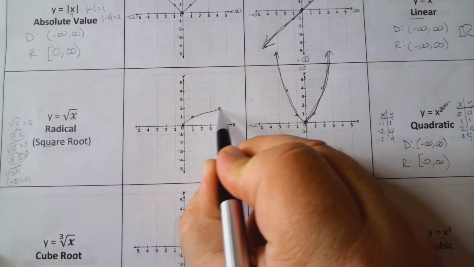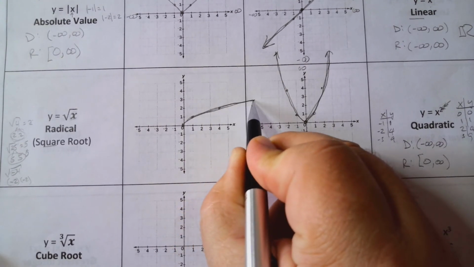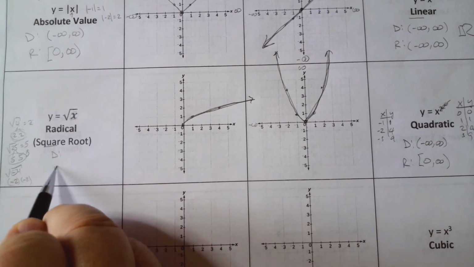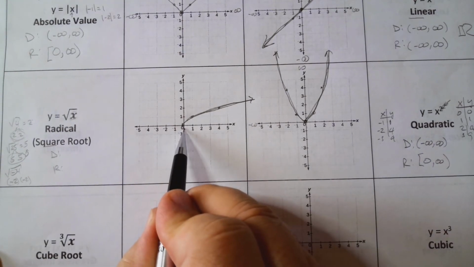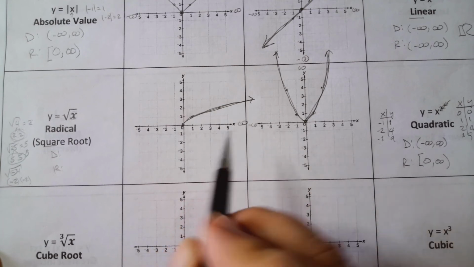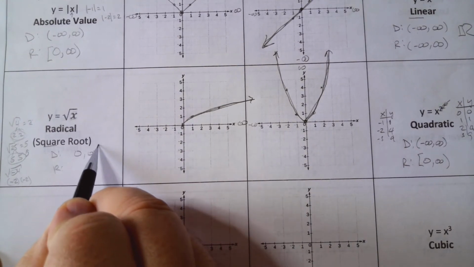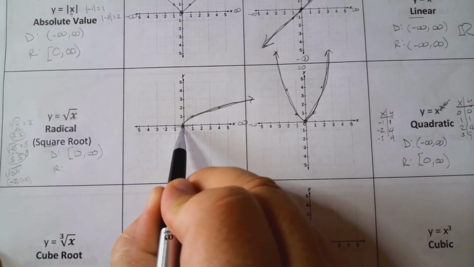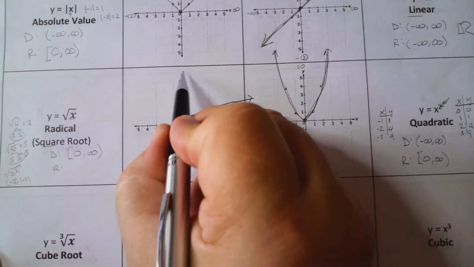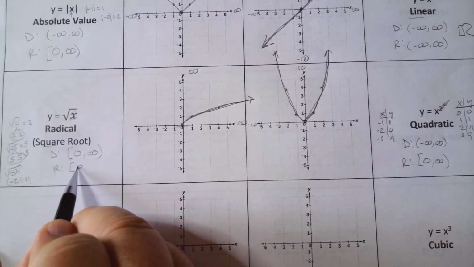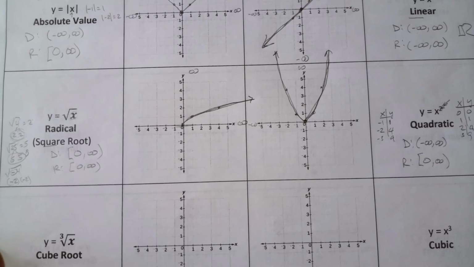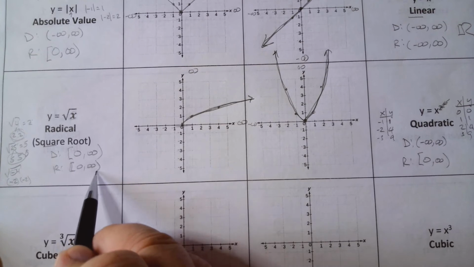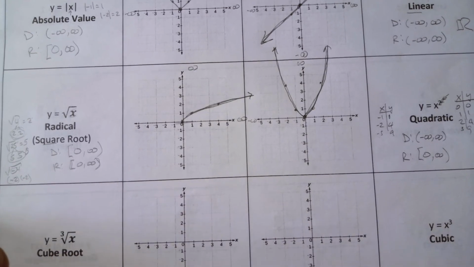So we have a slight curve here. The domain starts at 0, goes to positive infinity. I can use 0. The range starts at 0, and it keeps on slowly going higher, so it goes to infinity. So if you can use the number, we put a bracket. If you can't, we can never get to infinity, so we put a parenthesis.